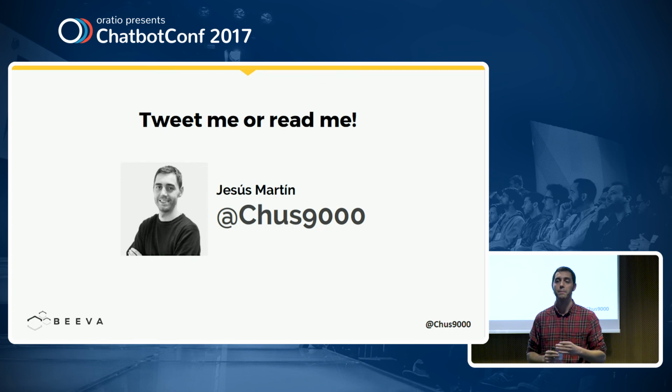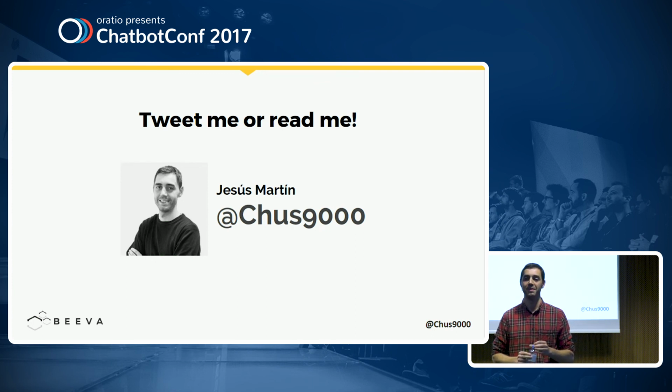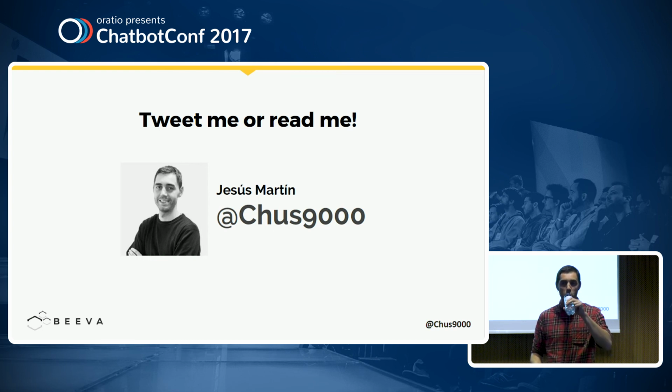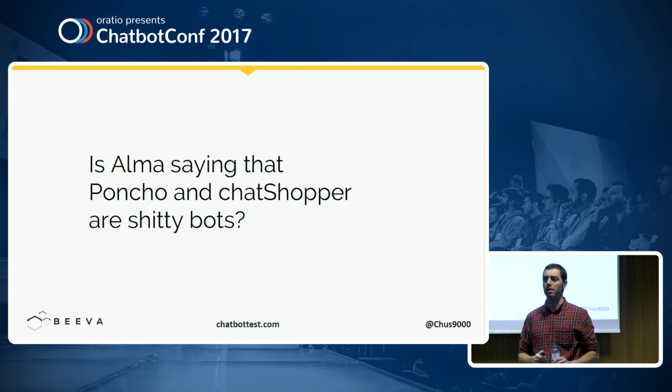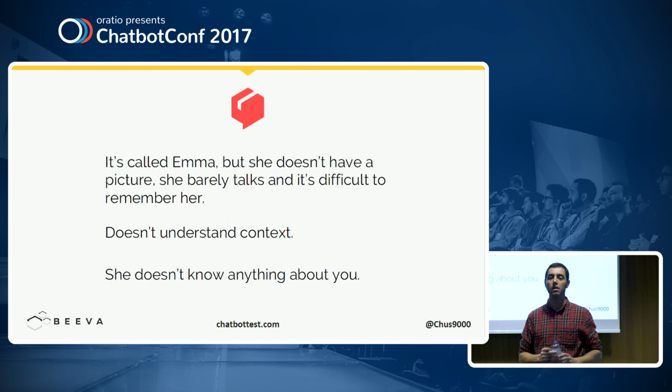Hi. First of all, thanks. It was informative and humorous. So that's what I wanted. I was just wondering about the last slide that you showed, where you said the shopbot doesn't know anything, Emma, or what she was called, doesn't know anything about the user or about you. Isn't that kind of a thin line between embedding the user into a context and being a creepy, shitty bot? Yeah, it could be.